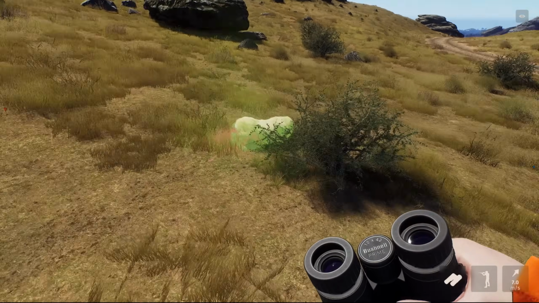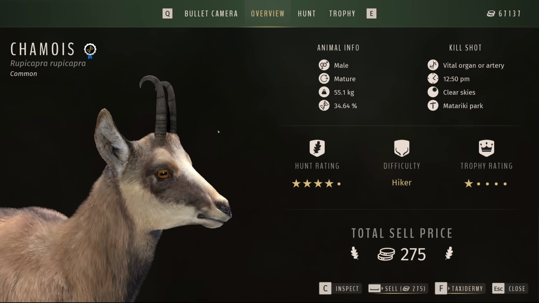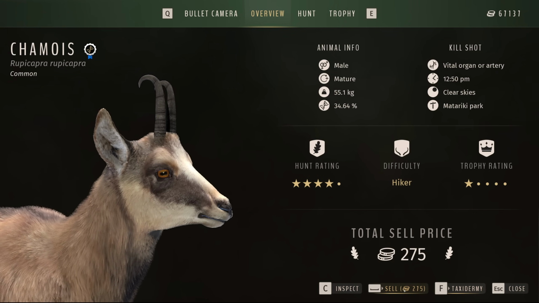Let's see what we've got here. This should be very low genetics. And yeah, 34%. That was a fantastic one to take down. Absolutely beautiful.